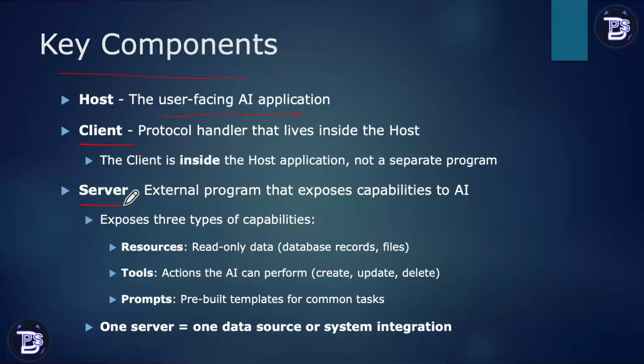Server is going to be your external data source, and the server has three key components: resources, tools, and prompts. Resources are your external databases, the read-only or read-write data, the external database which you want to interact with. For example, Salesforce, Google Cloud, Microsoft services or AWS services, external databases, any API. Tools are the actions which let AI perform various operations like CRUD operations, or searching a particular keyword, or getting information from multiple sources and then combining it and sending it back to the user.